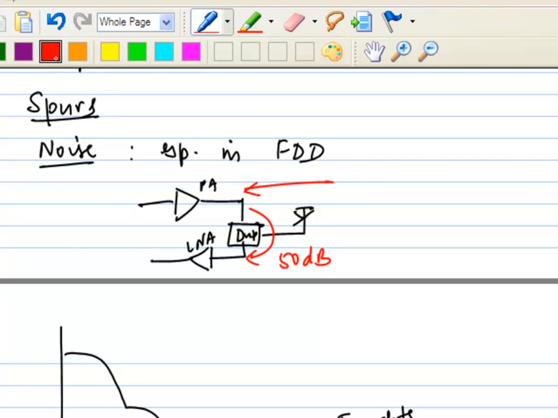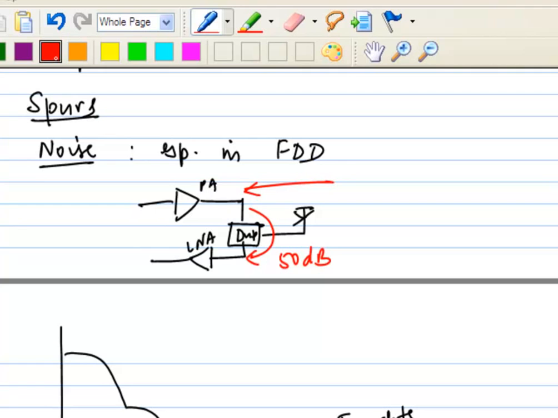Remember, we had the minimum detectable signal for your sensitivity. We calculated that in class. It was minus 174 dBm plus 10 log B plus NF plus SNR min. That was the minimum detectable signal. This minus 174 dBm per hertz is basically your kT noise floor. That is your received noise floor, the noise floor of the background system. So now what you have to make sure is that the power leaked in dBm per hertz from the TX to the RX should be much below this, so that it doesn't raise your noise floor.